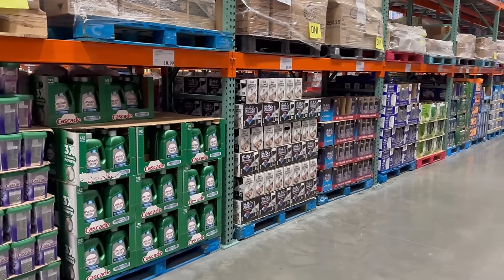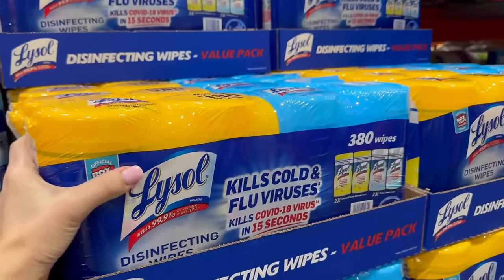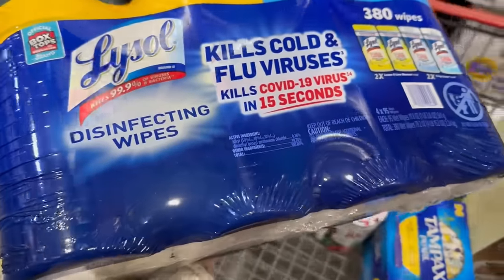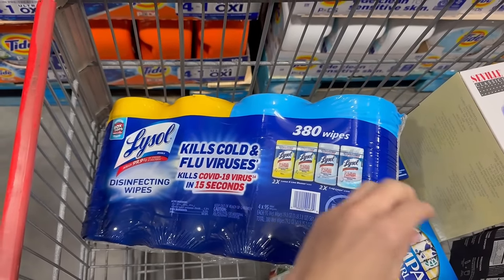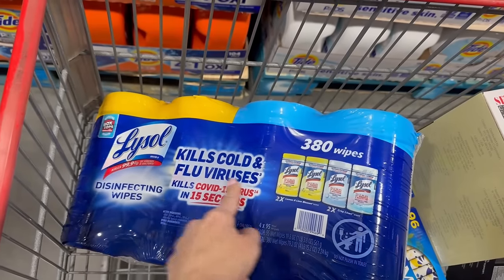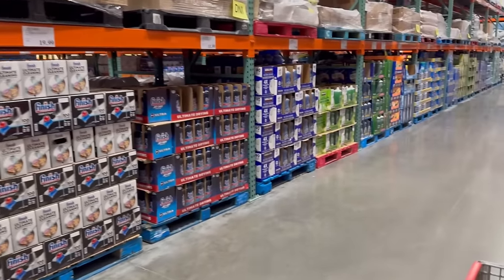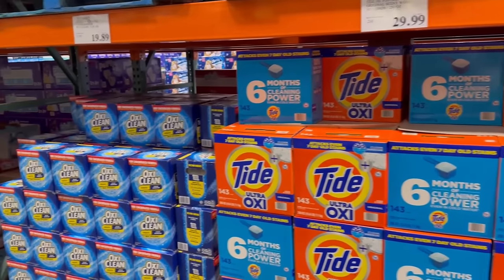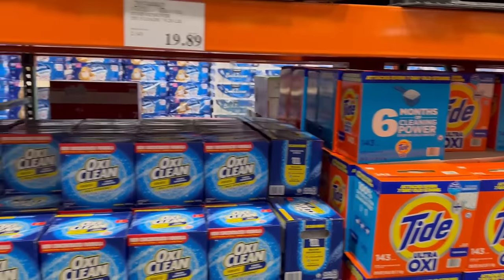In the cleaning area before we move to food: they have Lysol disinfectant wipes on sale. I don't like using reusable microfiber cloths in my bathroom — I feel like once I've cleaned the bathroom with something it's forever unclean — so I use disposable disinfecting wipes in bathrooms and microfiber cloths everywhere else. Love that they have big packs of Scrub Daddies here now. The laundry detergent and booster that I use are not on sale right now so I'm not getting them.